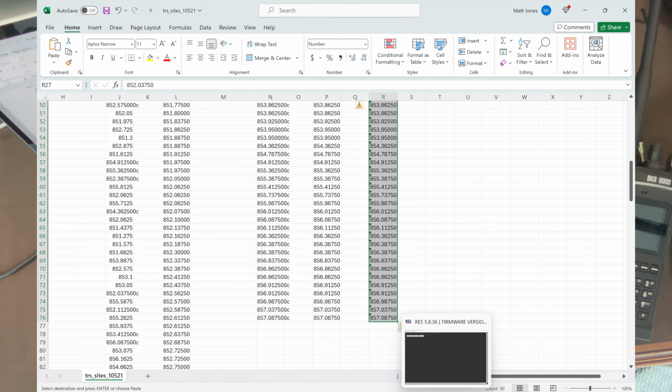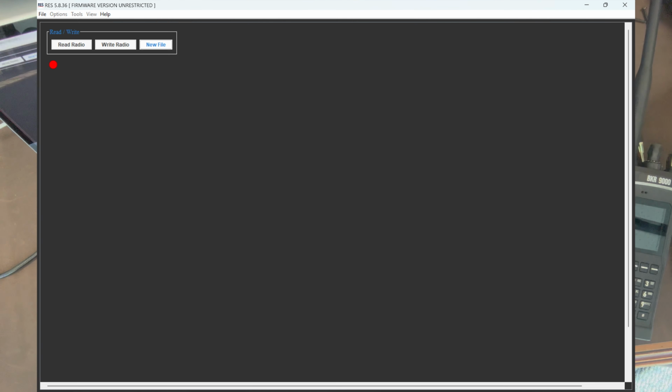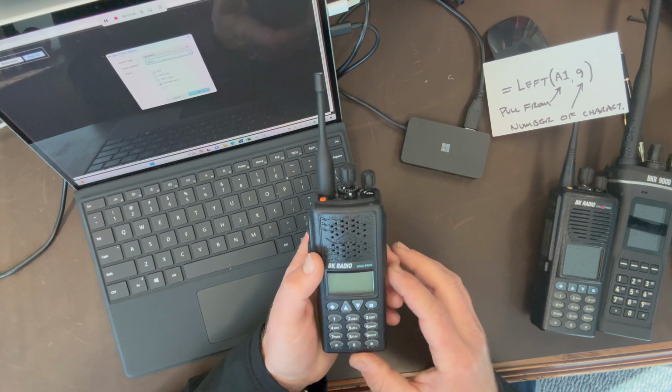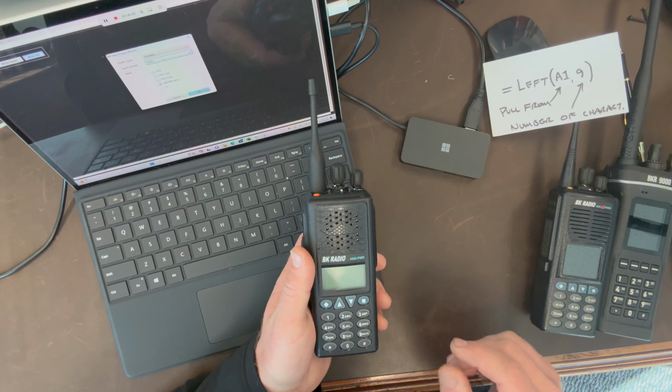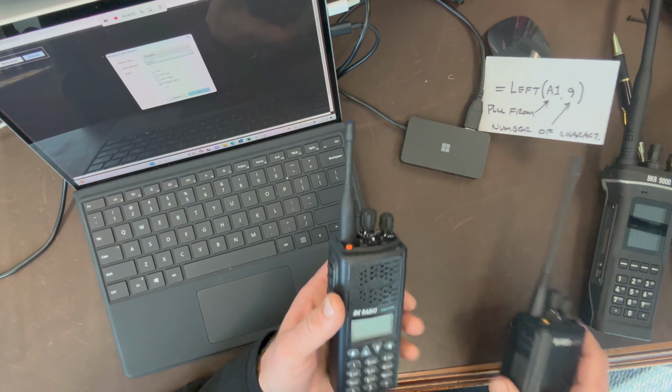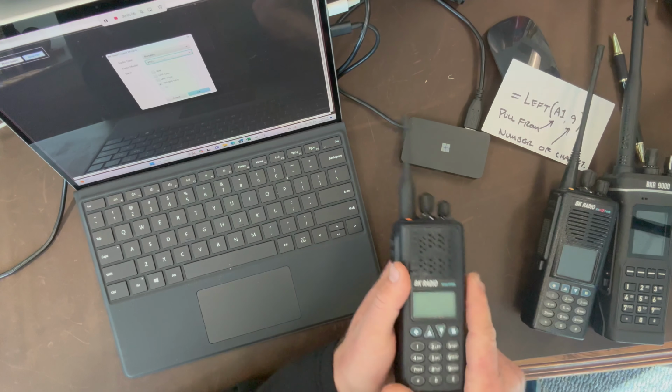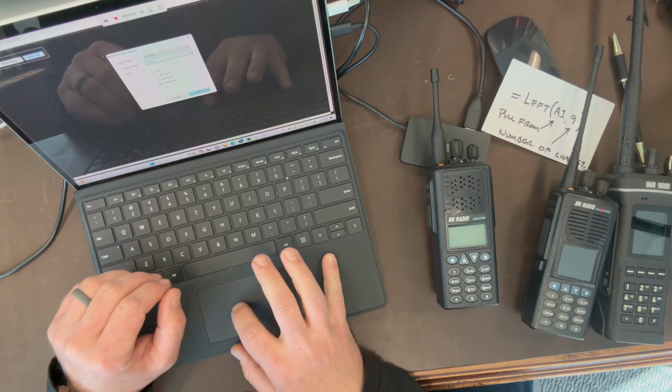We might have to copy that a second time, because now we're going to jump into RCS, and I'm going to explain how we now use this information. So we're going to create a new file. Now, again, in this case, remember I said we're going to use the KNG-P800. This is the same general setup as either of these, but we're going to use the KNG-P800 for today.